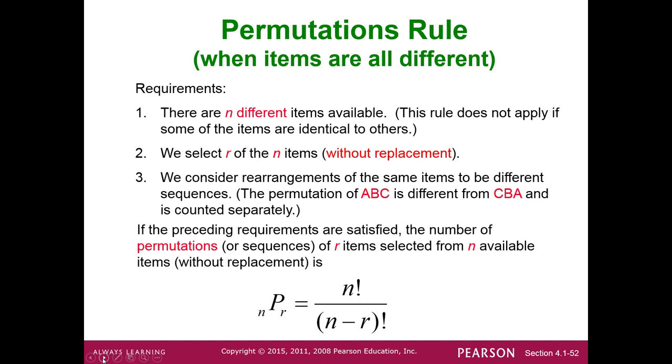But a lot of the time, we're not going to actually arrange all the students. So maybe we have 11 students in the class. What if I just wanted to pick six of you and then arrange you in the seats? So that is this formula here, the permutations rule, nPr. The way that we calculate that is n factorial over n minus r factorial. If you want to know why, you can always look at the video from yesterday.